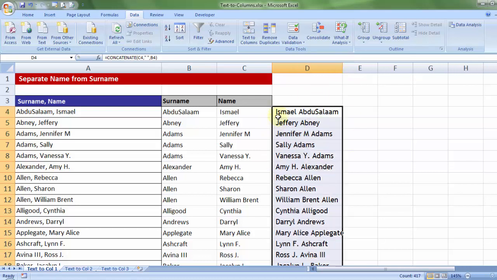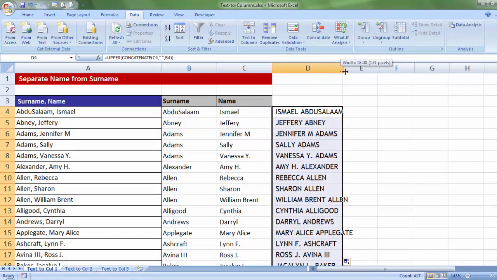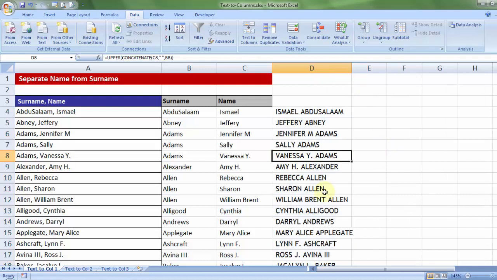If I wanted all the names in upper cases, I could have used the formula upper, which we discussed long back in level 1. So I can put upper, open the bracket, the entire contents which concatenate is providing me, that has been enclosed under upper, and let me close one more bracket so that the final formula looks in this manner. Now once I press enter, notice what happens. Yes, everything in capital letters. So do practice this particular part. We'll talk more about the other options that are available in text to column in the upcoming video.